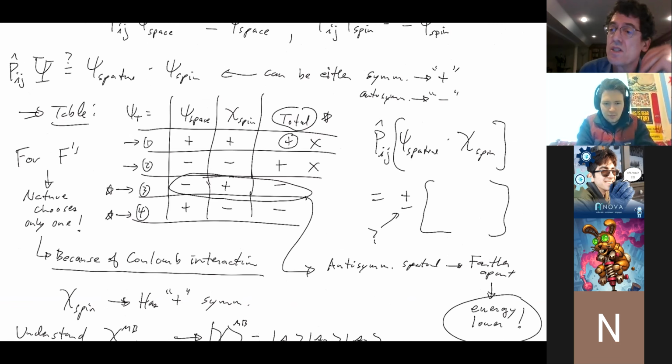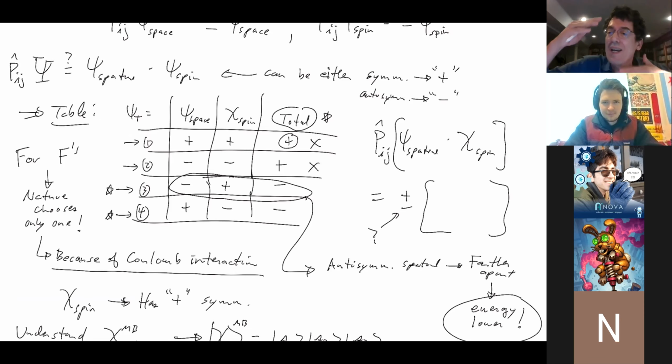If I had neutrinos and there's no charge, then there's no energetic difference between state 3 and state 4 on this table that I'm showing you here. But the neutrinos would have to choose either 3 or 4, because they're charge neutral fermions. If they're fermions, they've got to be antisymmetric. So they would choose either 3 or 4. Okay, does that make sense? Yeah, so both of them would be equally likely to be chosen?